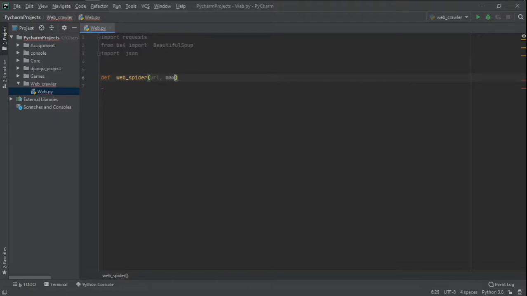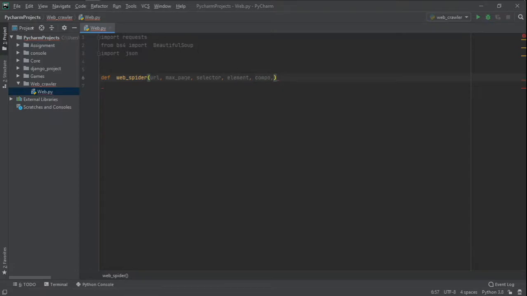URL, and max_page, which we're not really going to make use of, but I'm putting it there because at some point you might have 10, 15 or 100 pages you want to crawl, and you don't want the program to get into a non-stop loop. So you want to give it a limit, but we're not going to use that in this video. Maybe in upcoming videos.